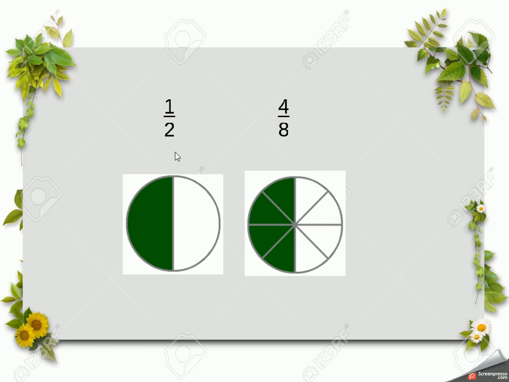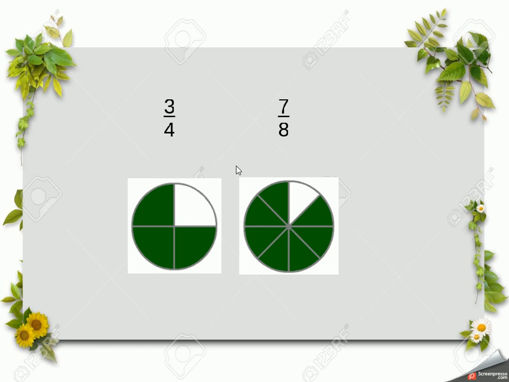Here, again, it's a little bit difficult in terms of the numbers. So we've got 1/2 and 4/8. 8s are smaller pieces, the original shape cut into 8, but there's more of them. When we compare them in a diagram, in a picture, we can now clearly see that actually it's the same shape, same amount. But how do we tell from the numbers?